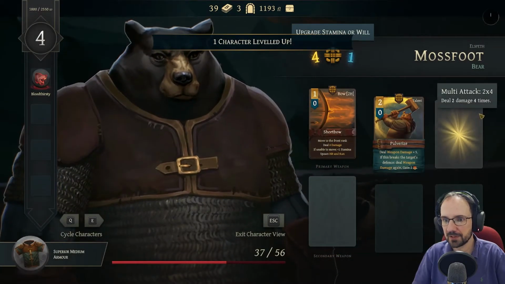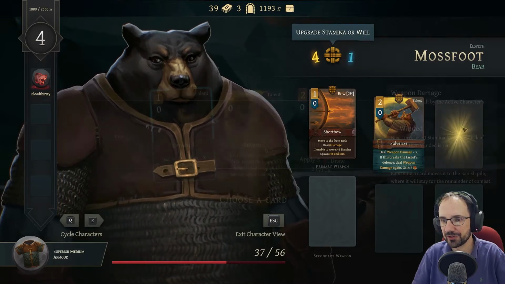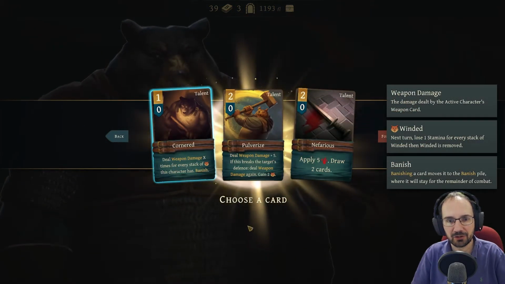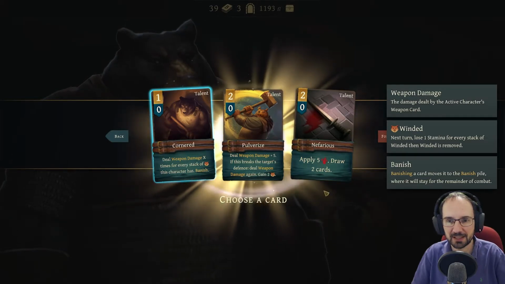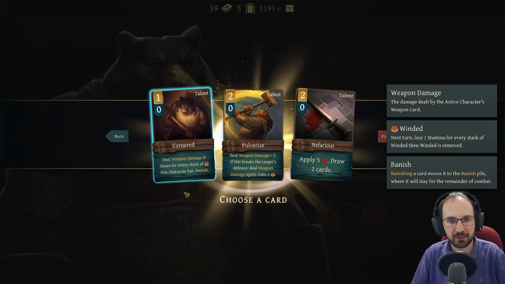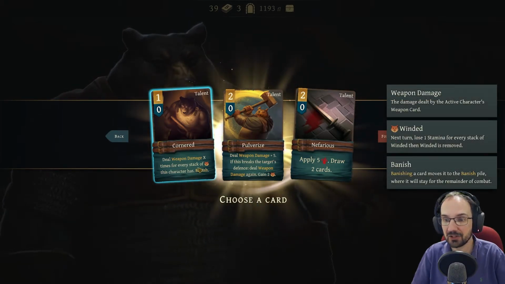Hey. Oh. I don't like this now. I've chosen something different, so let's not choose it again. Cornered, deal. Maybe it was. Yeah, I'm not sure I liked any of them last time actually. Anyway, cornered, deal weapon damage X times for each stack. Oh, each stack of winded.